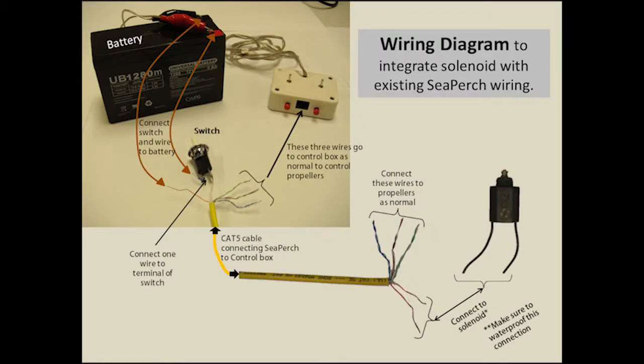This diagram should show you everything you need to know how to run the electrical wire for your sampling device. It may seem like a lot, but it is actually pretty simple. You just take some time to pause it and study it. You will see there is a solenoid in the bottom right corner.